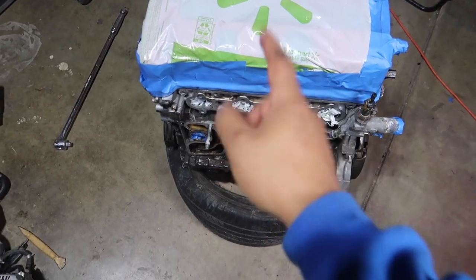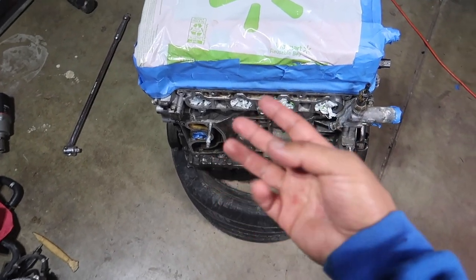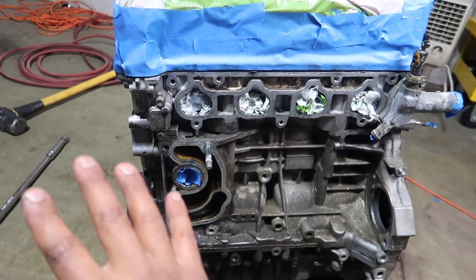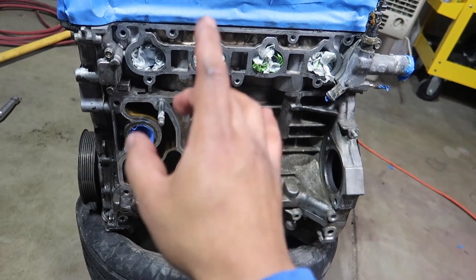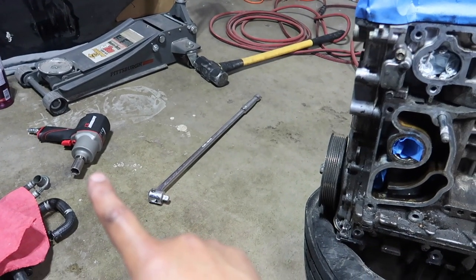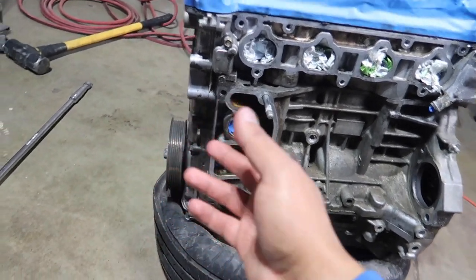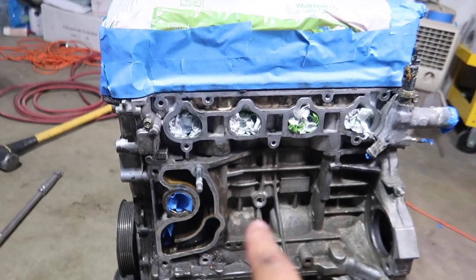All right, guys. So a lot of time has passed by already. It's already 7 o'clock. I got here at 4:30, so 3 hours. We already got everything removed from the motor itself, from the block and head. And yes, see, we have no manifold. We showed you guys a manifold a little while ago. We got the water pump, all the pulleys off except for this main pulley. We had our impact gun right here and our hose for our compressor, but we could not get this thing off for the life of me. So I'm not going to be able to paint the timing cover like I wanted to. And that's what's going on here.